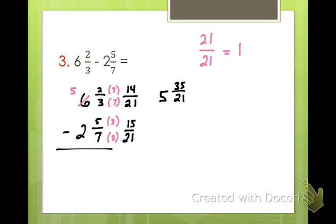Now, I'm going to get rid of this just to make it look a little neater. Then let's talk about this. What do I have right there? I don't need to do any borrowing, so I'm just going to bring it over. What was it? 2 and 15 over 21. 15 21sts. Then once again, make sure you bring over your minus sign.